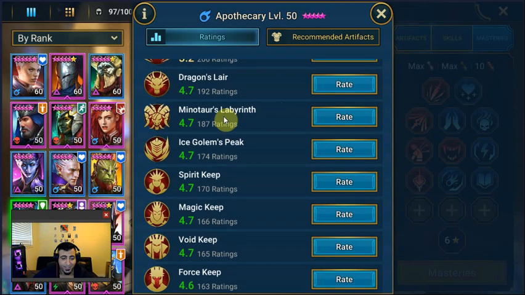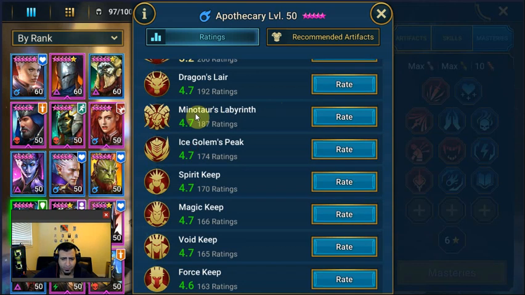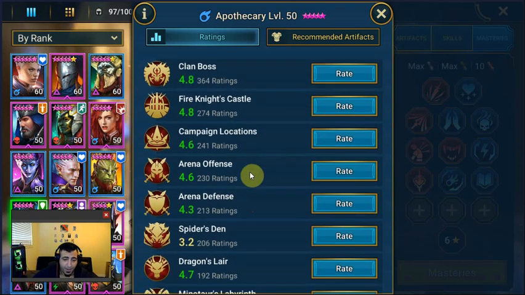Because once he gets Giant Slayer, he's going to be crazy in Minotaur's Labyrinth. Ice Golem's Peak. I'm pretty sure some people have soloed with Apothecary in Minotaur's Labyrinth. I think there's a Doom Priest as well. This is not about Doom Priest. Ice Golem's Peak, yes, I'll give him a 4.5. Spirit Key, 4.5. Magic Key, 4.5. Void Key, 4.5. Force Key, 4.5. So as you can see, he's a really solid character. The only downfall is Spider's Den.